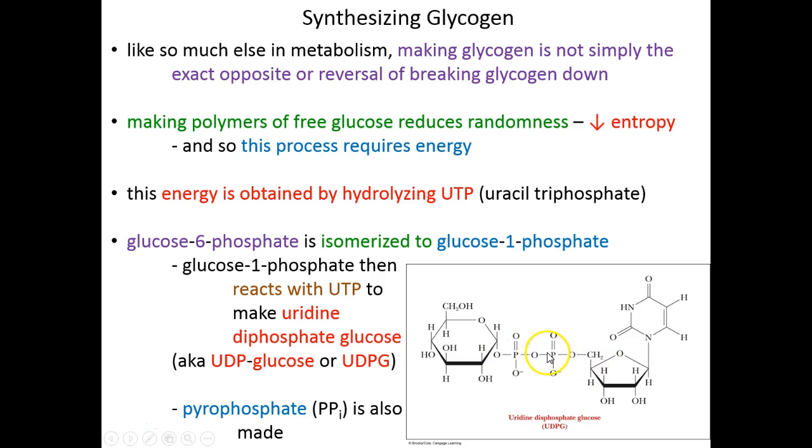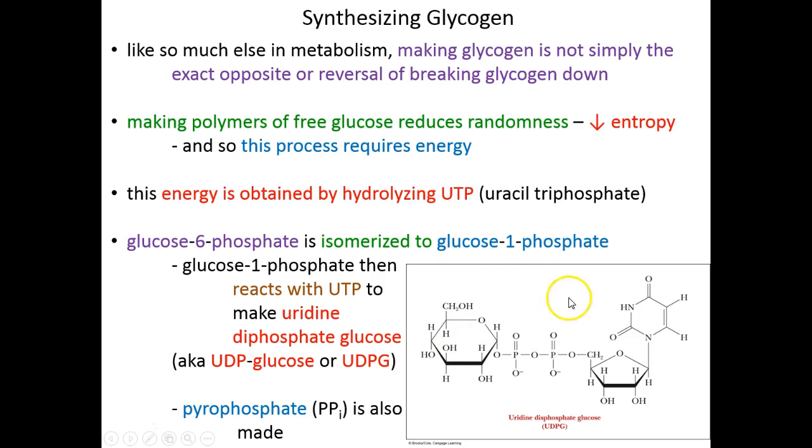You're probably asking yourself, well, what do you mean pyrophosphate? Pyrophosphate is 2 phosphates. You told me this was UTP, triphosphate, and I see 2 phosphates in front of me. How did pyrophosphate leave this reaction when I see these 2 phosphates from UTP? You actually don't see these 2 phosphates from UTP. This phosphate is from uridine monophosphate. The other 2 phosphates were indeed lost. Where did this phosphate come from?